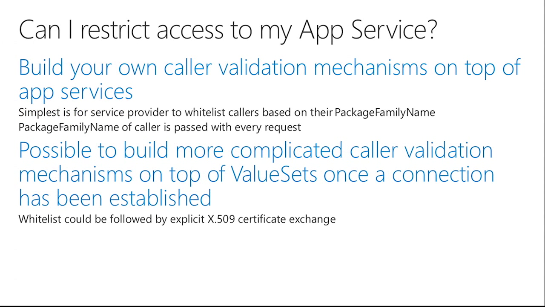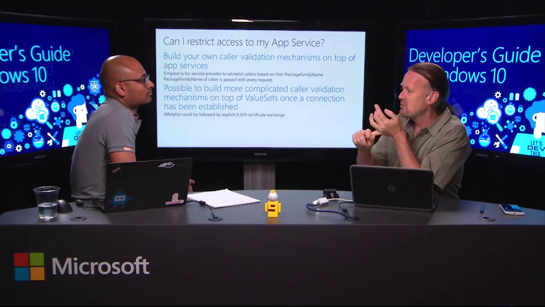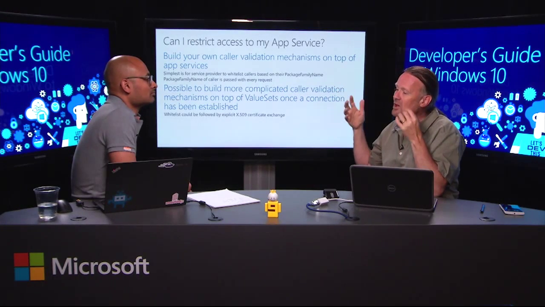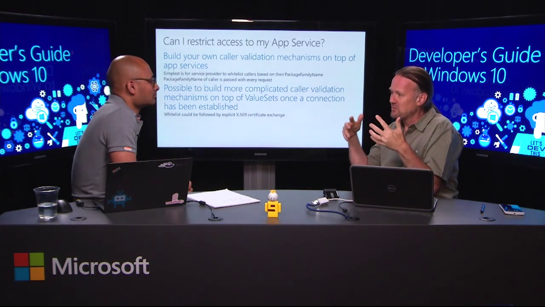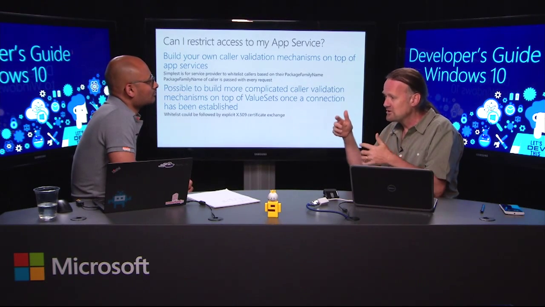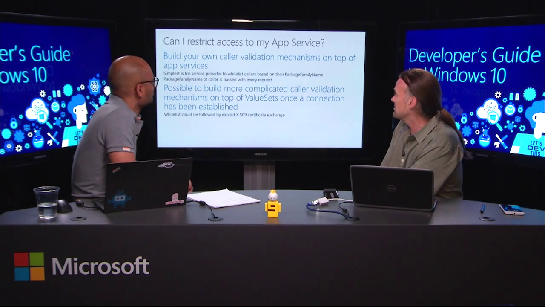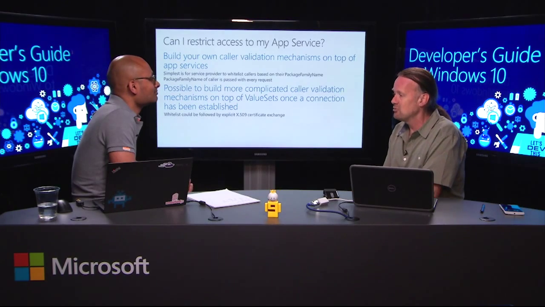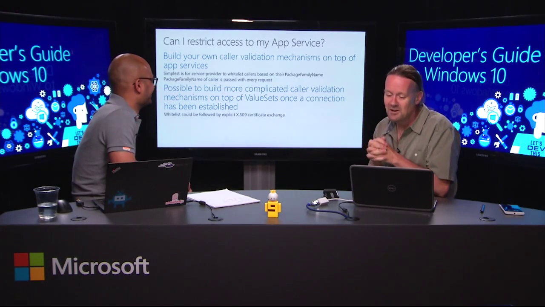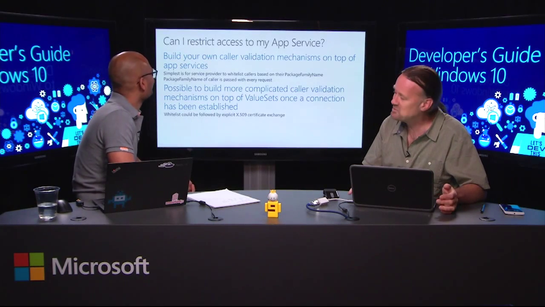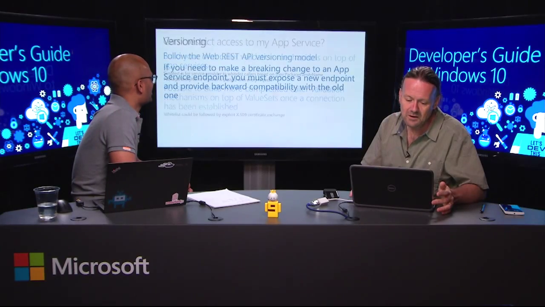And what about restricting access? Well, you've got to remember first, the client has to specify the package family name of the service, so it needs to know precisely which service it's calling. The service doesn't need to know what the package family name of the client is, but that information is accessible to it. Every call comes in with the PFN of the caller, so you could have a simple whitelist. That might be just good enough, I would think. You could build more complicated validation schemes if you like. I don't know, dream up something with X.509 certs or something, if you've got too much time on your hands. But it doesn't need to be particularly heavyweight, I don't think. No. You imagine it's more to be shared with everyone.